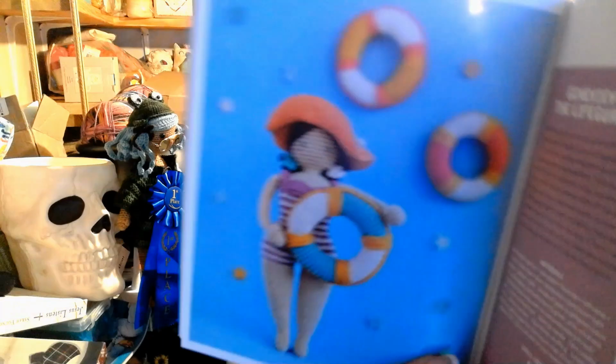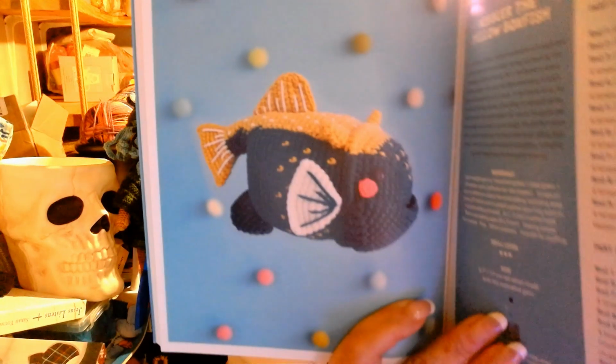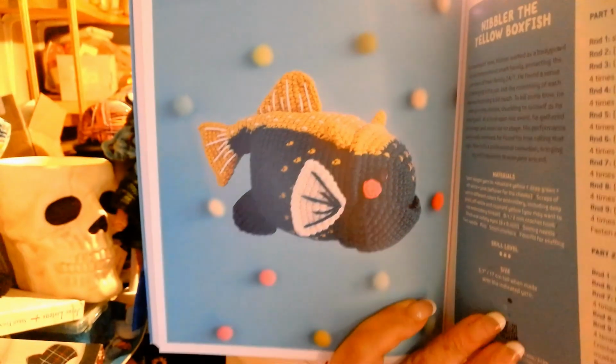This is Genevieve, the lifeguard. Very pretty. I'm just a big fan of her crochet. Very big fan. This is Nibbler, the yellow boxfish. So there is a boxfish. All of her patterns seem to have a certain characteristic about them.